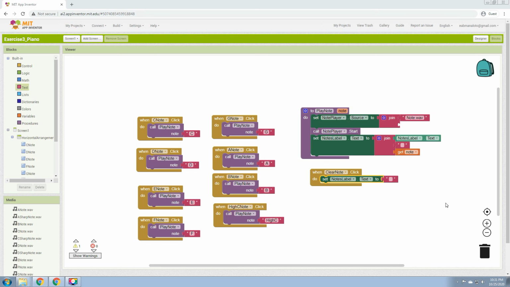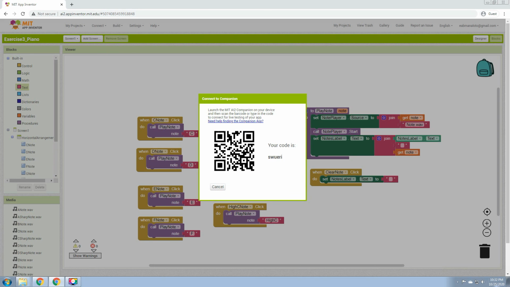So before we proceed with building the application, let's go back to our procedure, play note. Then drag or remove the note.wav, reposition it to the second, and then mouse over get note so that we are able to get note, then note.wav.